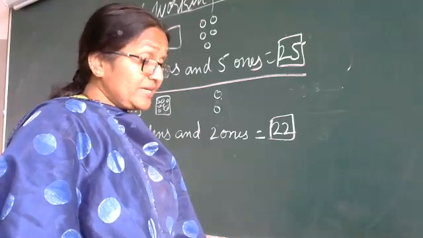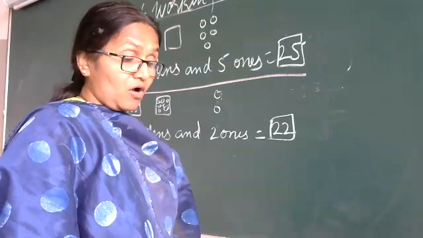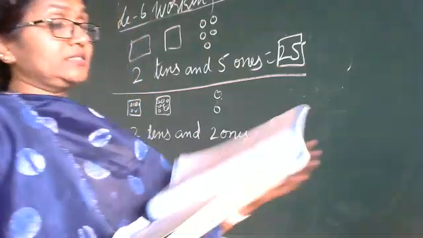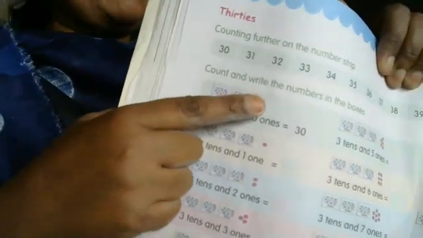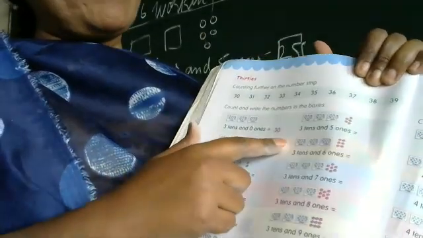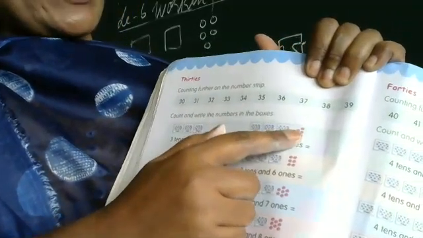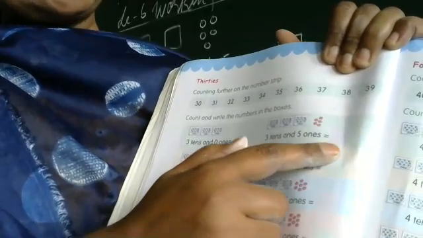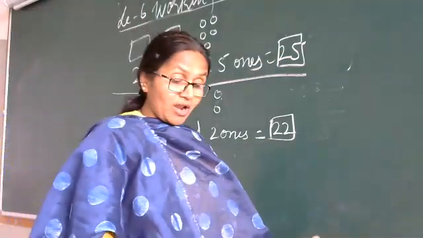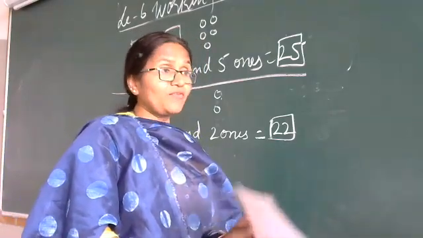Yes. Same here, 30, 40. See, what it is there in the color boxes, all are 10. 1, 2, 3 means 30. Okay, there is no 0 there, the ones place, nothing, it will become 30. But here, 3 tens, so 1, 2, 3 and 5 ones are there. So it becomes 35. So all in 30s and 40s and 50, you all have to complete page number 65.